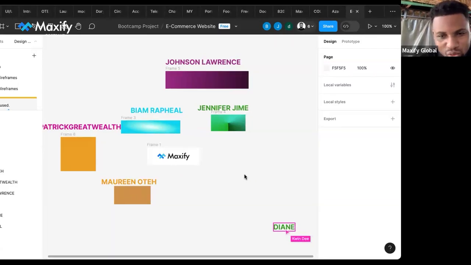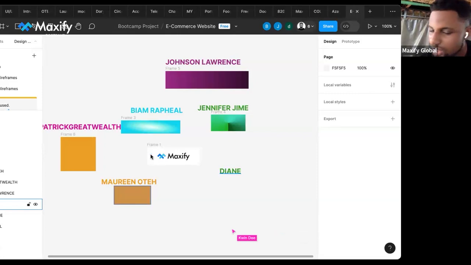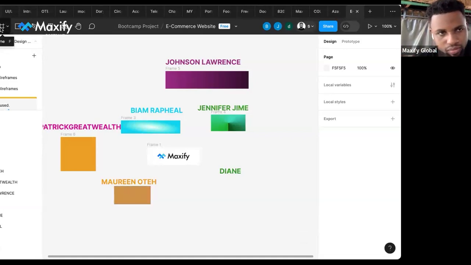Do it gently. Excellent. That's Diane for you. Diane, when you go to the top left, see another place where my mouse is moving, top left. Click on this frame icon. Click on it and come and draw it under your name to create your frame. Come and draw it under your name here.